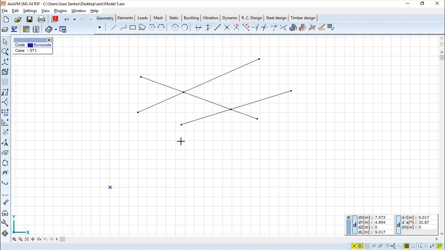Anyway, it is important to understand that this is not one of the main functions of the software, Axis being a calculation software. So the layers do not affect or change the properties of the calculations and of that part of the software. So it is really for management.